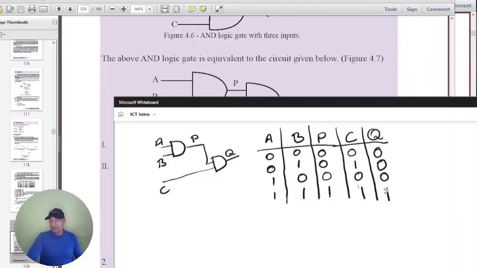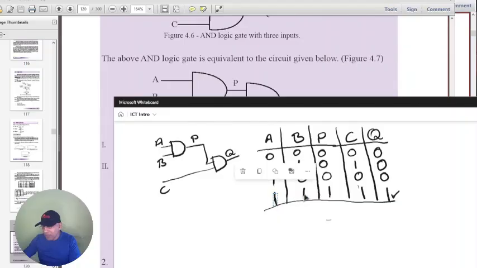So here the condition is all inputs need to be true in order for this Q output to be true. So that means all inputs A, B, and C all need to be true in order for Q's output to also be true.